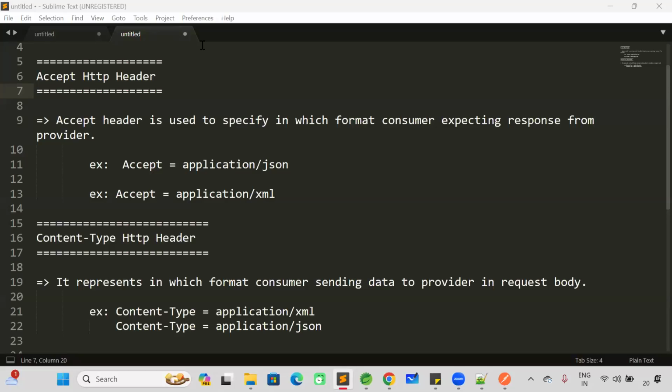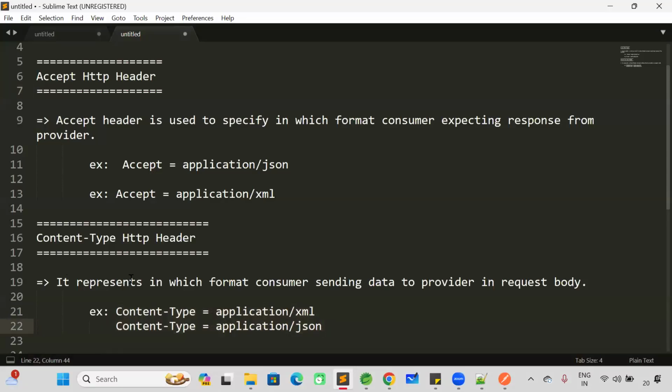Right, guys? Able to understand what is the difference between accept header and the content type header? When the consumer is sending a request, if the consumer is sending some data in the request body, the format in which we are sending that data will be represented by using the content type header.